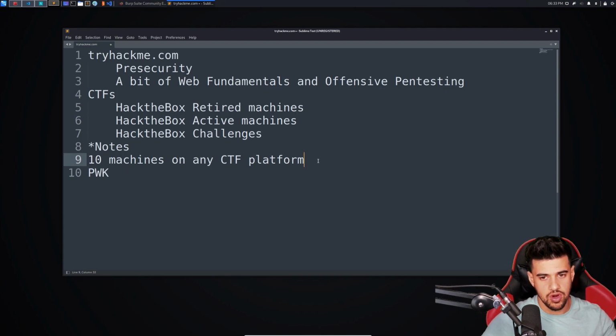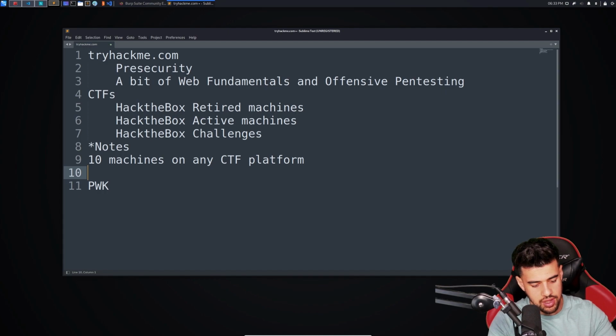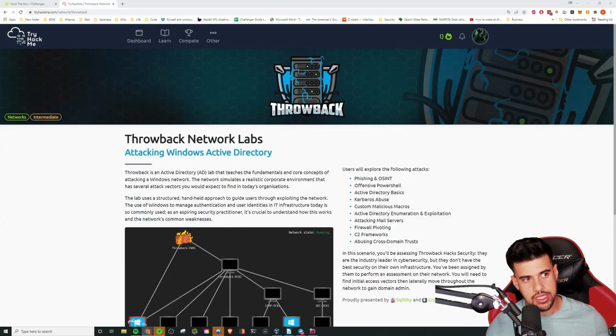Now, a little asterisk I'd put in here is you're going to want to do some kind of Active Directory training before you start PWK, because as you guys might know, if you watched my videos recently, I wasn't really pleased with the Active Directory training in the PWK, you know, OSCP labs, for complete beginners. So you're going to want to get some experience in it. I would say stick to TryHackMe.